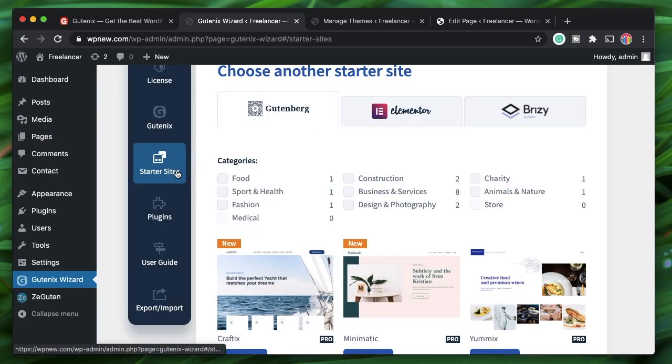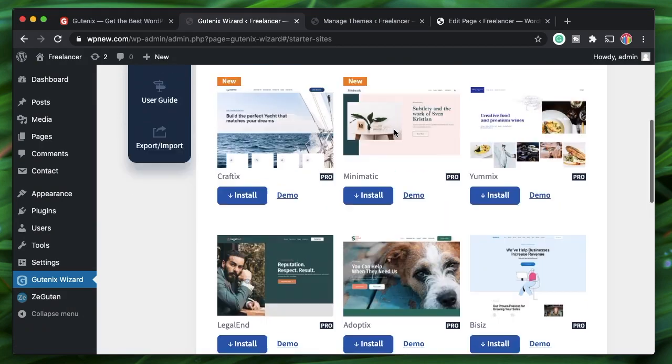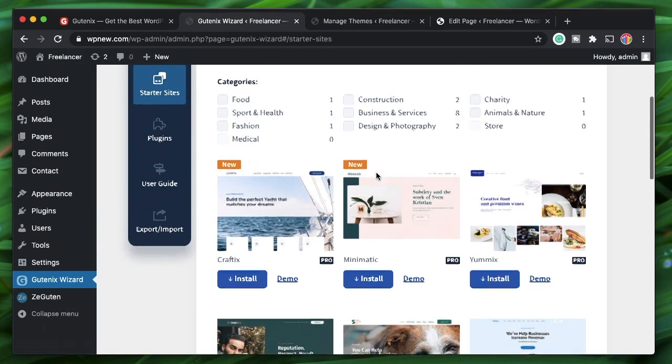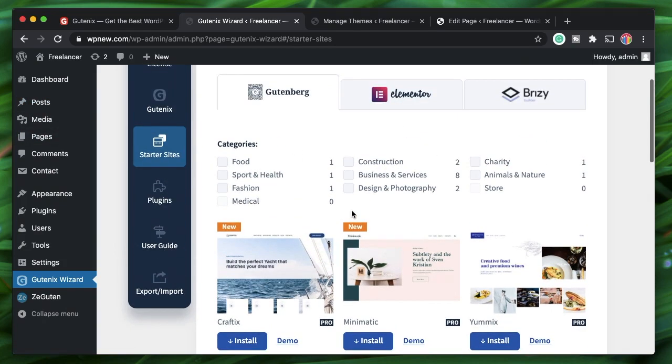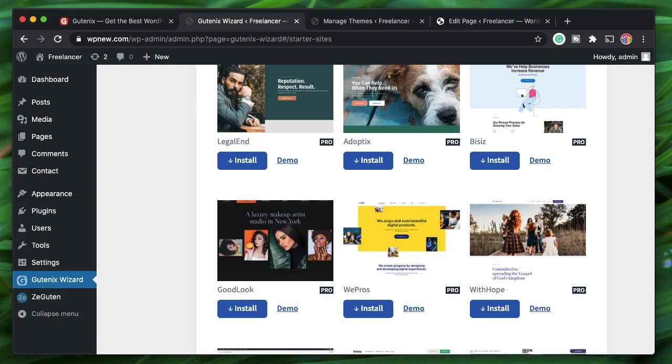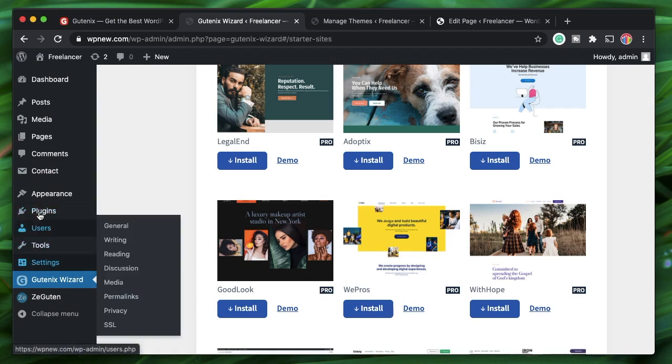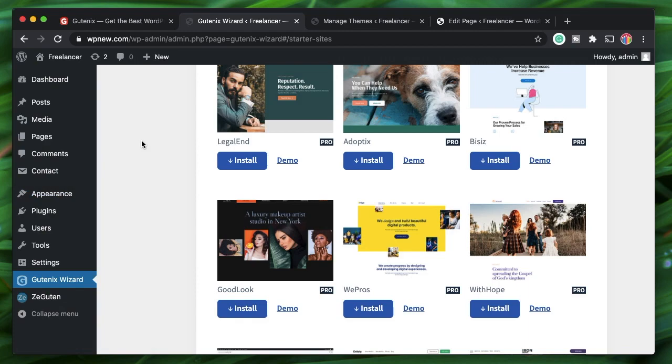And the third strength is obviously the starter sites. So the starter sites are built for you. All you need to do is to click on install. You can either replace them, and with a minimal number of plugins, they don't even install many plugins here. And this theme is a fresh take on Gutenberg. Let me know what you guys think. There are a ton of options, a ton of settings to look after, but I think it looks promising.